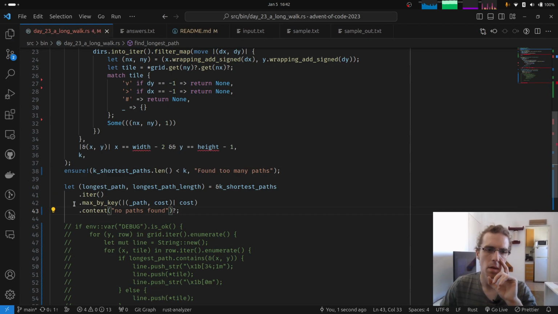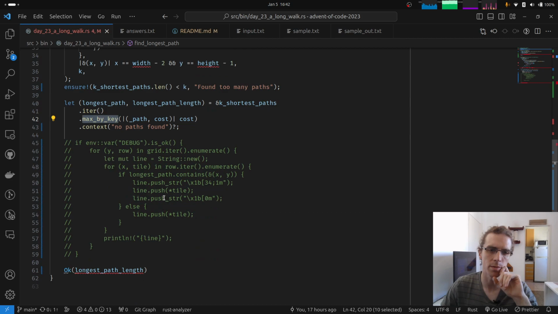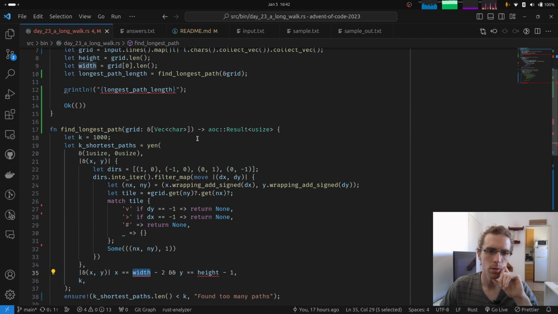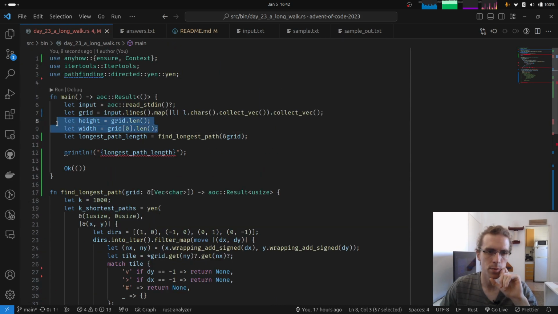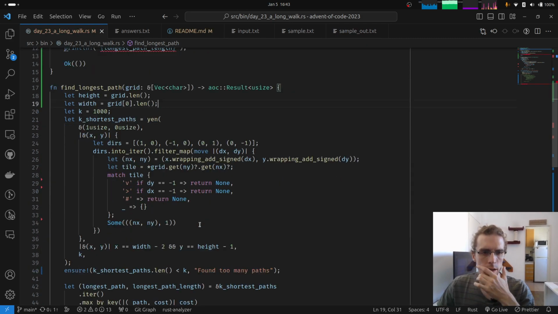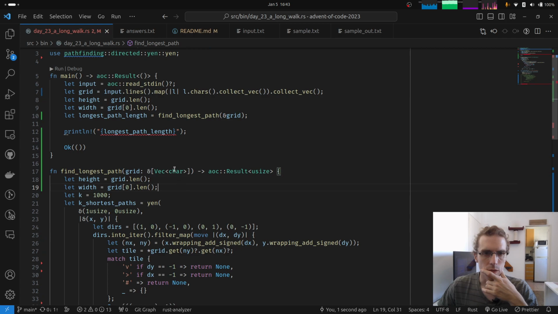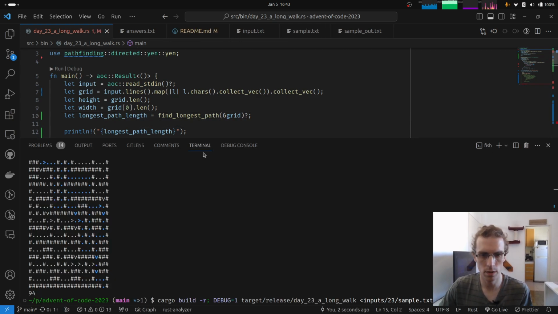So if this max by fails, it's because no paths have been found. And the width and height, yeah, let's put it there just so it doesn't complain, but I mean, it's not really necessary. And with this, we can propagate errors up, and things should work the same as before.